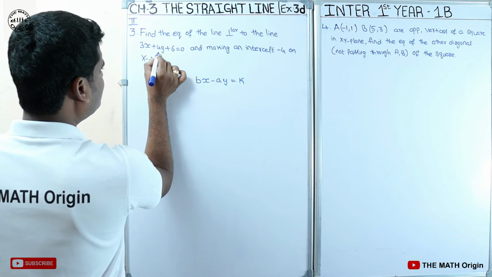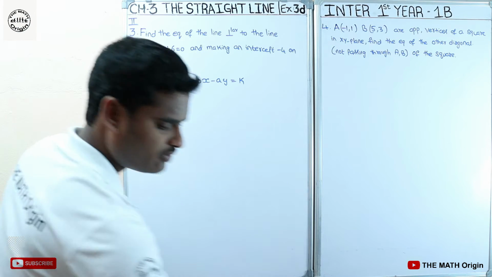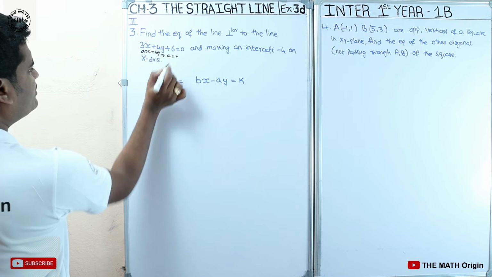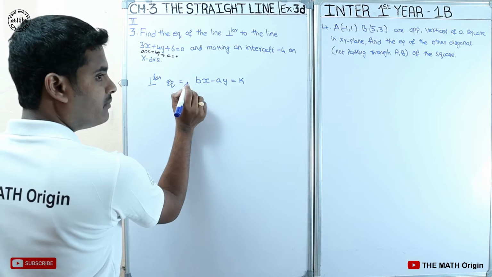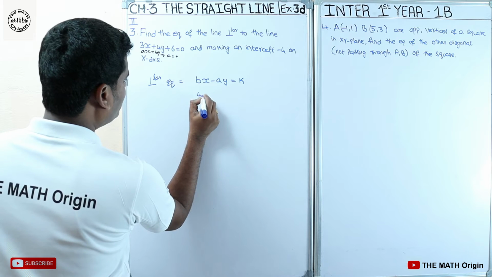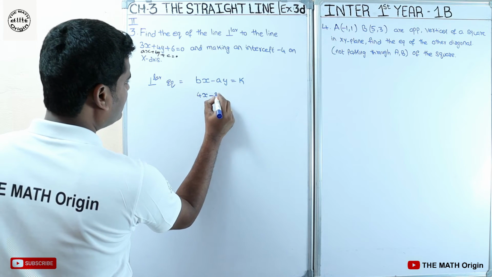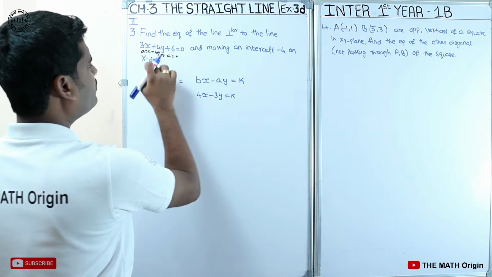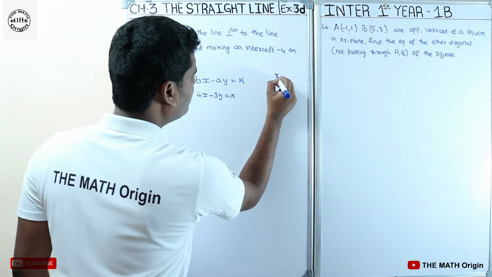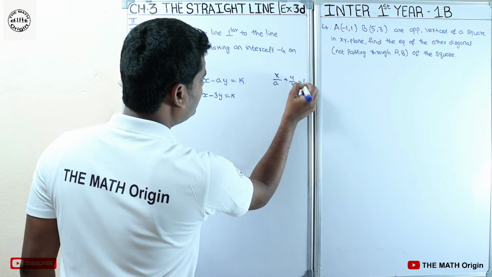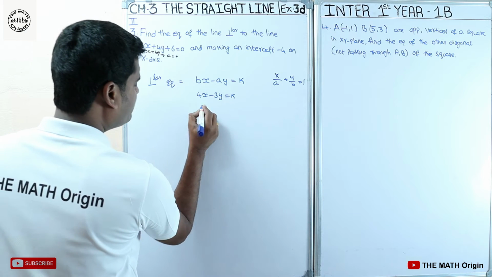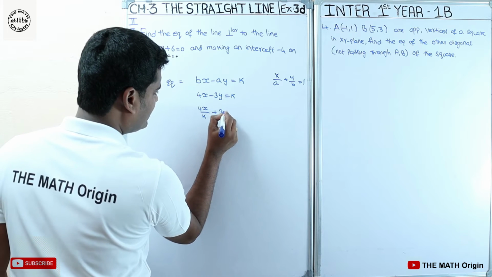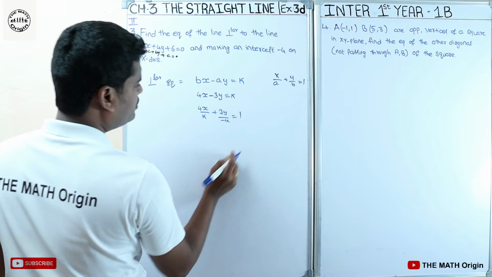So according to that, the given equation is in the ax plus by plus c equals 0 format. So according to that, the b value is 4, so 4x minus the a value, 3y, equals k. Now they have given that it makes an intercept of -4 on the x axis. Intercept form means we know the equation will be in the x by a plus y by b equals 1 format. Let's make the equation into that format. So it will be 4x by k plus 3y by minus k equals 1.